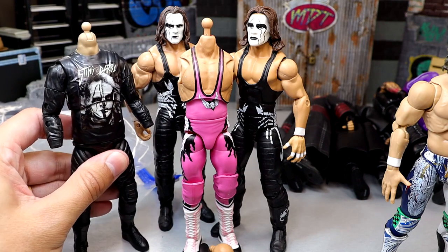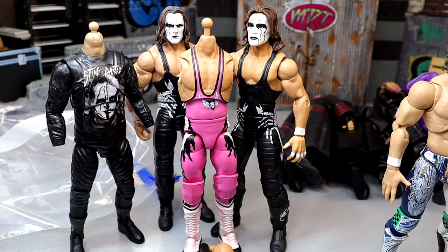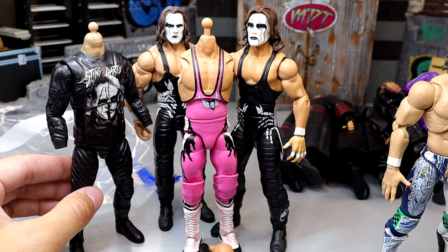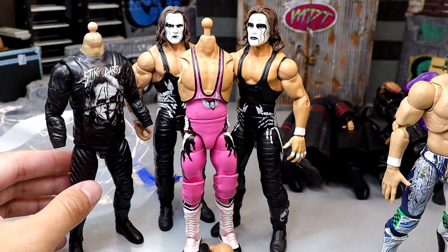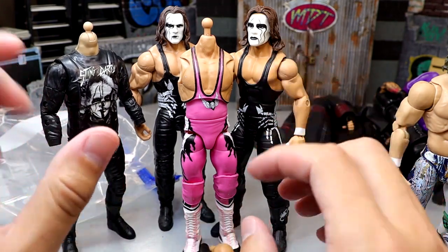So I am going to be using a plethora of different Sting figures put together. I think it was CMW Toys or something like that on Instagram made an Ultimate Edition Sting figure. And I looked at the parts and played around with it in my brain, and I think I have the makings of everything except for the jacket that he used on it. But it looks beautiful, but I'm going to play around with some different head sculpts and stuff like that.